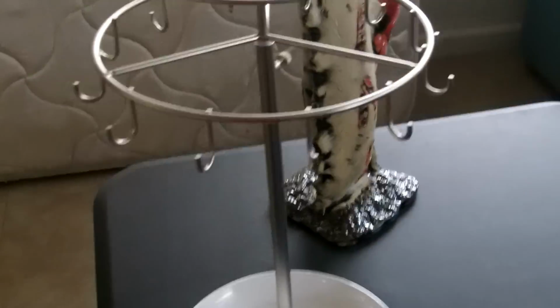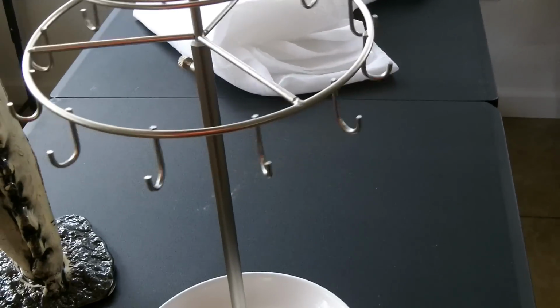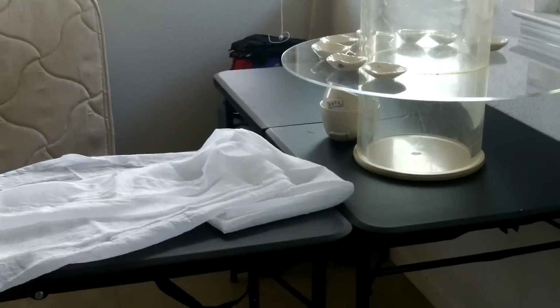And this I got at Target clearance. Somebody was throwing it away. But this is what I'm going to hang my little pendants on. I don't usually make pendants, so I didn't have anything to hang them on. And I think I can actually clip a little signage here too. But there's the setup so far.